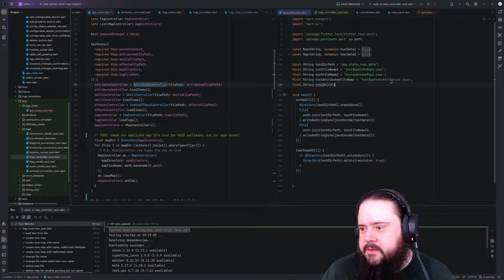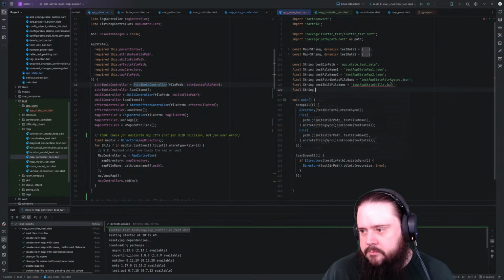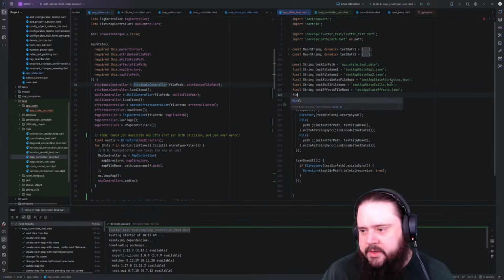Test skill file name. Test effects file name. Help if I could type today.